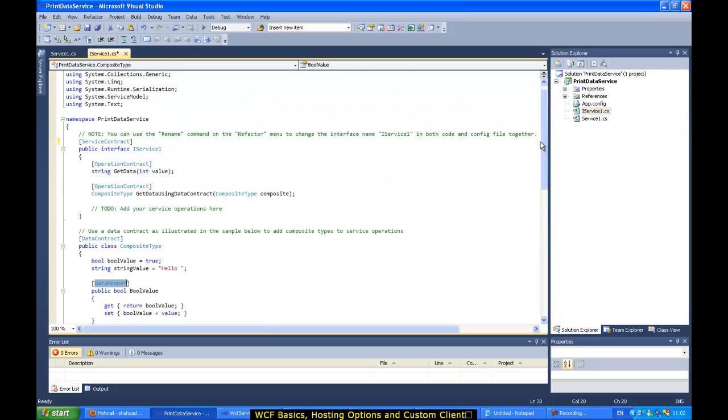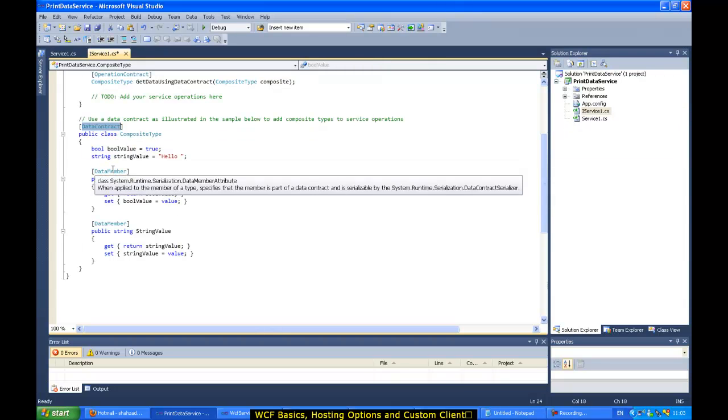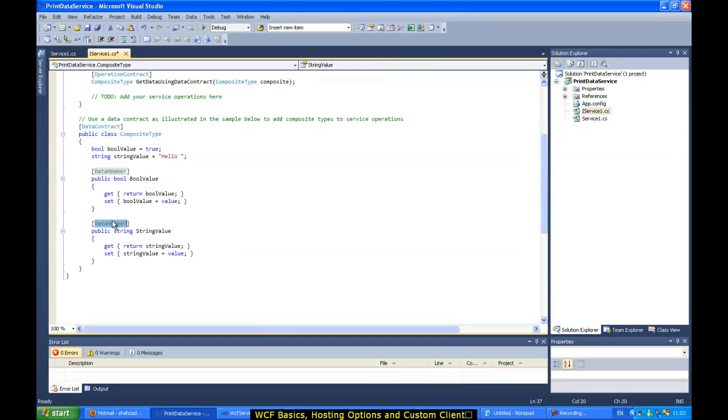Okay, so the last option, C, stands for the contract. That means when we develop a service, we need to have an interface, and it should be decorated with this attribute, and the interface should have some methods that we want to expose, and they should be decorated with the OperationContract. And if a basic type is being passed or returned, we don't need to do anything. But if a composite or complex type is used as a parameter or a return type, then we need to define that type and put DataContract over the type and DataMember over all of its properties that will be sent across.